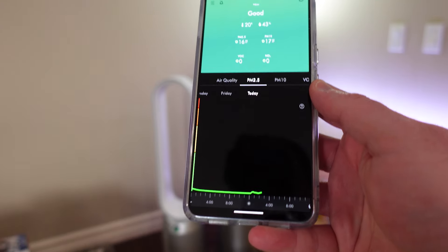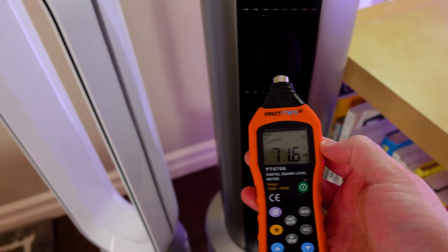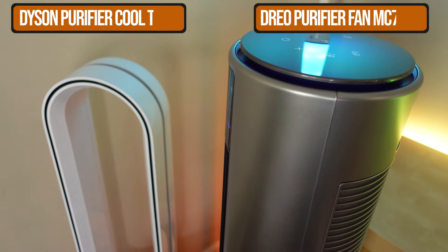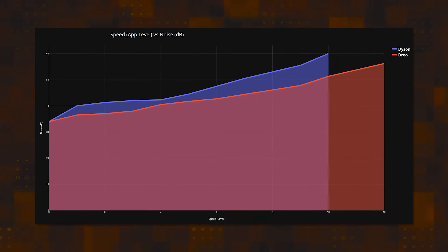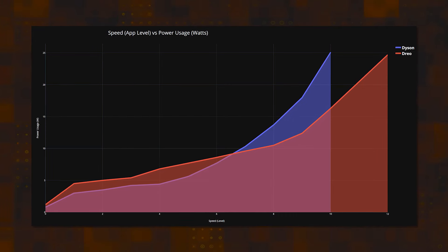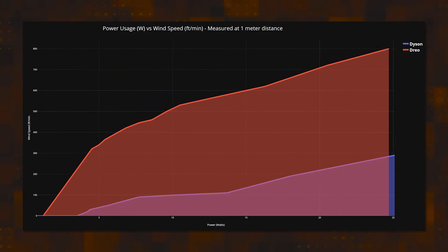Now let's get into the results of our testing — that's what really matters when we talk about a cost comparison. There are just a few big differences, and surprisingly, they don't all point to Dyson being the superior product. I did a comparison of power usage versus airflow, combined with noise levels. Dyson has a lot of marketing material around efficiency and motor expertise, but as an engineer who used to deal with a large range of motors, I wasn't that impressed. DRIO produced significantly more airflow at a lower level of noise and with better power efficiency.